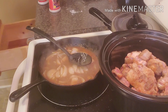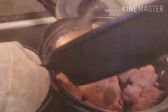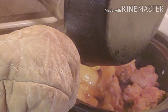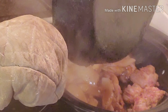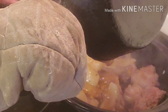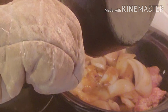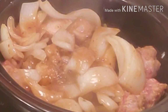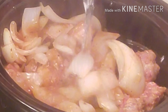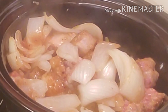So now I'm going to pour the gravy on top of the oxtails. Yep. And then I'm going to pour the little bit of water that's remaining. I'm just going to spread it out a little bit. And then I just cover it and put it on high.